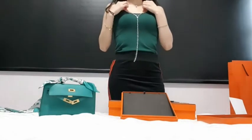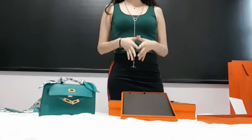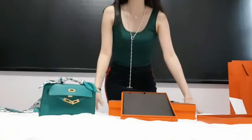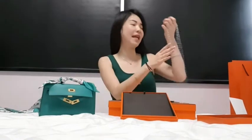So overall, I prefer this necklace much more than the Verone because, first of all, the length suits me better. Second, it's very, very lightweight. So I will always bring this whenever I travel overseas. I brought this with me for two other trips that I've been on recently, and it has proven to be a great accessories companion.